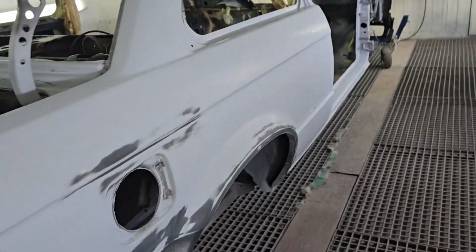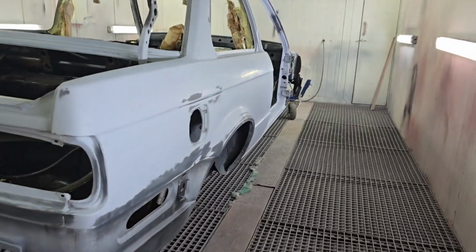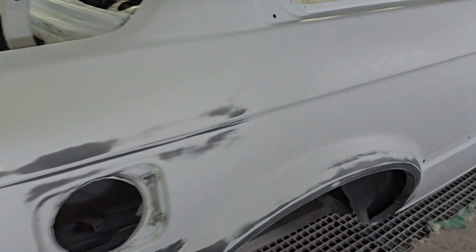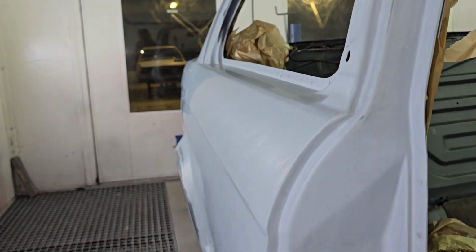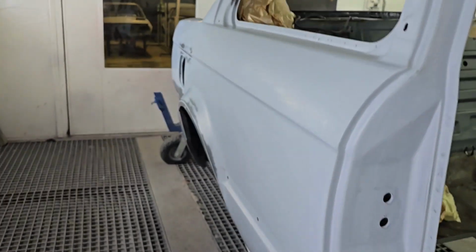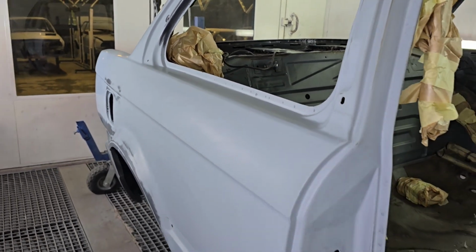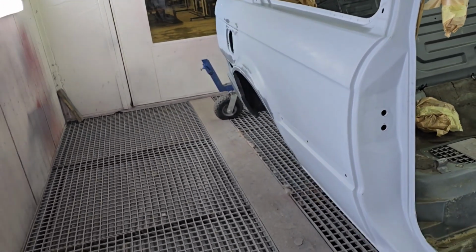Let me just swap over here now. So I've got no cameraman today, but let's go through it quickly, right? The reason I pulled the car into the panel shop, into the booth, to show you the bodywork, is because of the lighting. This is a panel that we're working with so far, a prepped up panel. The darker spots you're seeing are just a different shade of primer. This is going black. Remember, this is diamond black, so we've got to be critical on this vehicle as well.